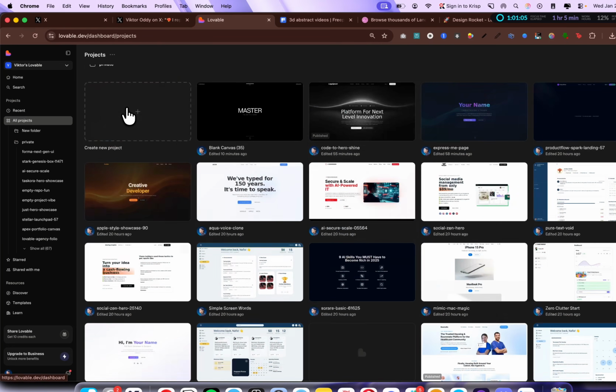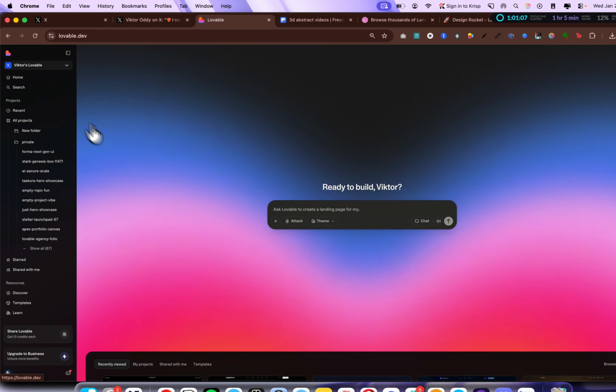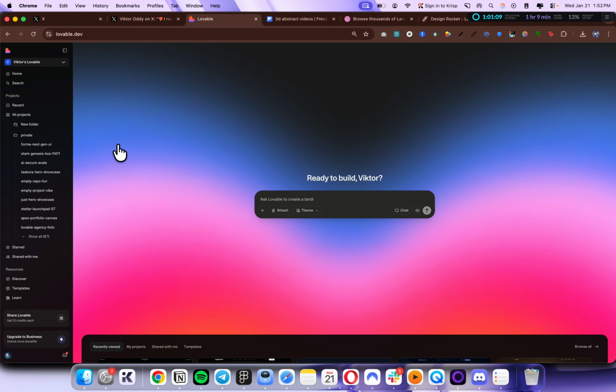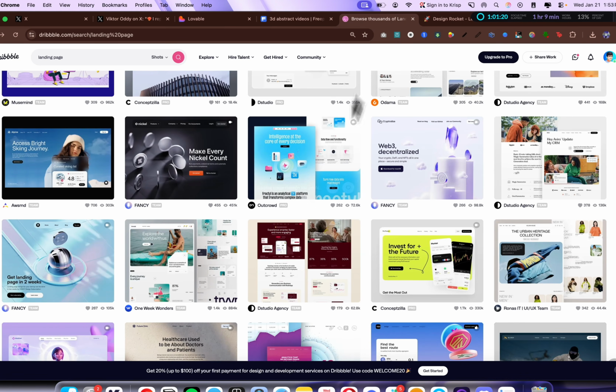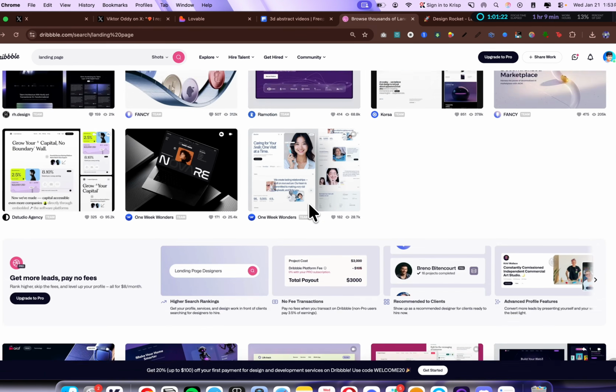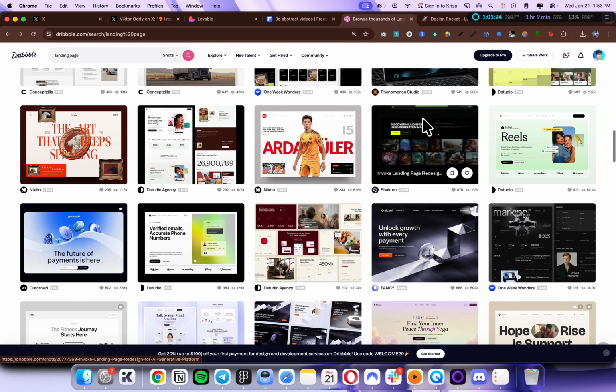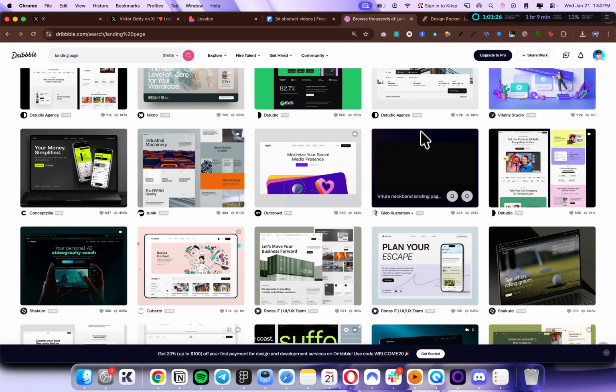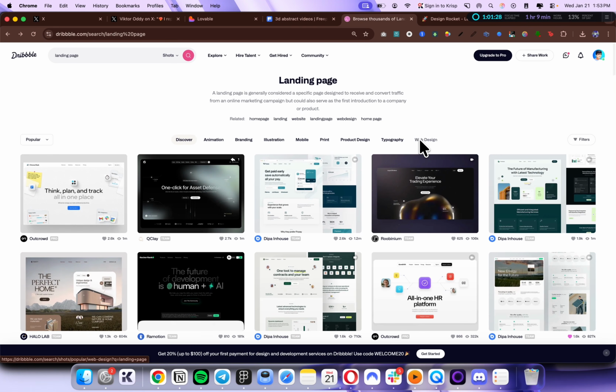The first thing to do before you can actually add that scroll animation is to have an actual website ready with AI. For that, we're going to build a simple website using a few prompt techniques that I will share with you. The first one will be using a screenshot from Dribbble. Dribbble is a big gallery of designs. The only downside is it's just screenshots. It is not a live website, but it has a big collection of inspiration that you can take.